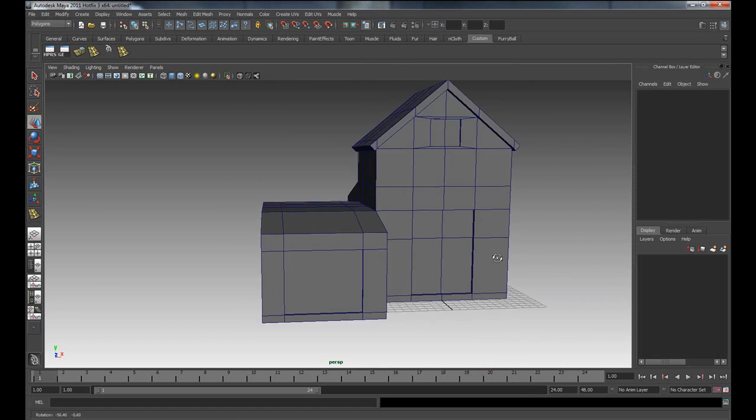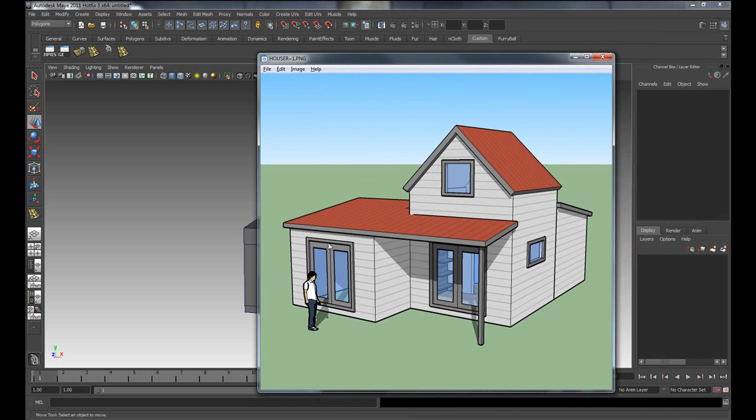And now I need to, I'm gonna add this roof over here. To add this roof, you can see that it's pretty much a flat piece of plane or a cube, and it's actually a cube. And then this column here is another cube. And then back here again another flat piece of cube. So let's go ahead and add that cube here. And it's cut out here to go around.